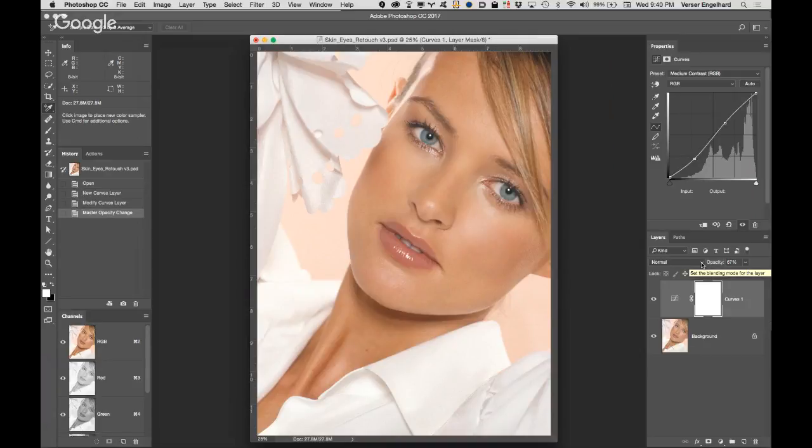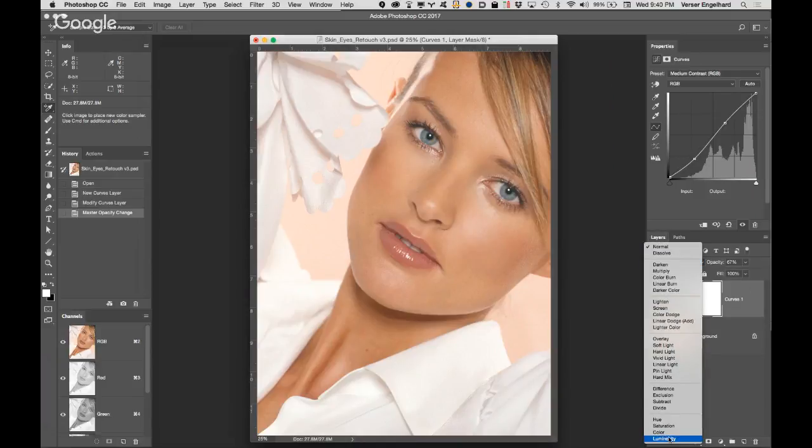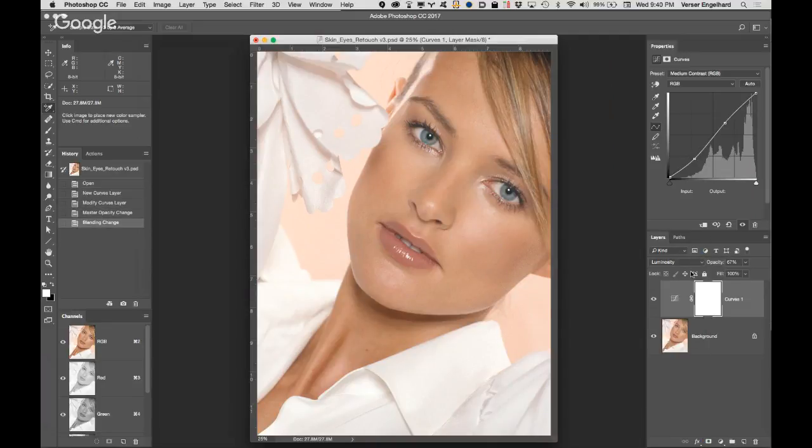I have a problem with this, though. My problem is that it perverts the color. Again, this is the RGB hang-up that we've always got. The minute you put a curve on there to change the tonality of this, you change the color as well. Now, you could change the blending mode of this curve so that it was only affecting the luminosity, which would then not pervert the color so badly. So we would have more contrast on here with less perversion, and that would be an option to do this.